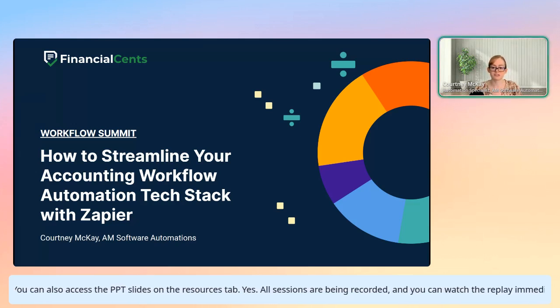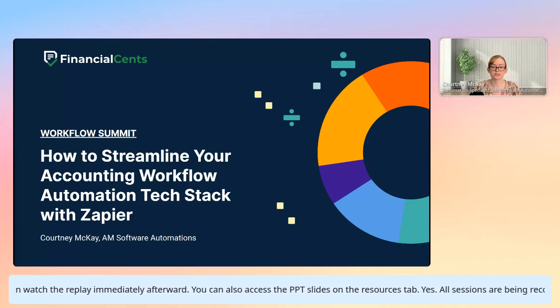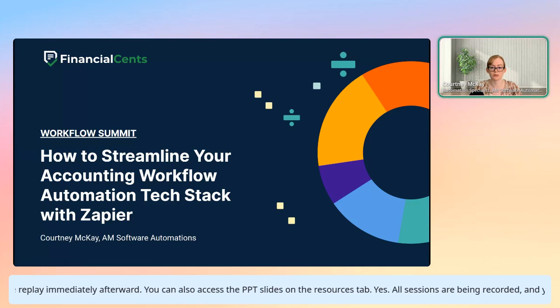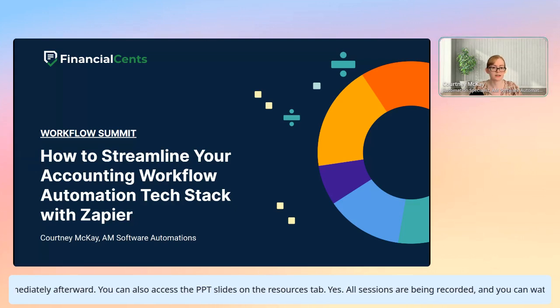I'm also going to be sharing a lot of examples and a few client stories to give you an idea of what's possible to automate with Zapier. If you have any questions, go ahead and put them in the Q&A. I'll make sure to address those at the very end, because I want to get through all of the content and the demo first.